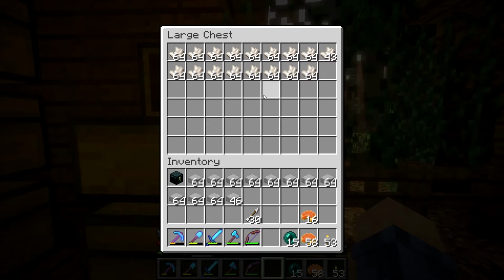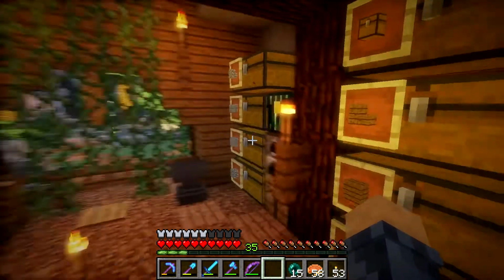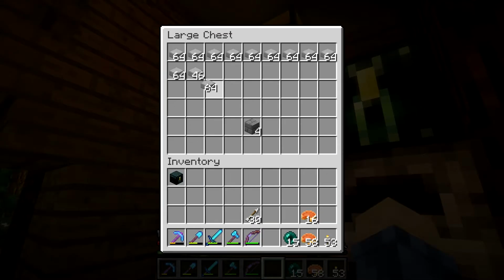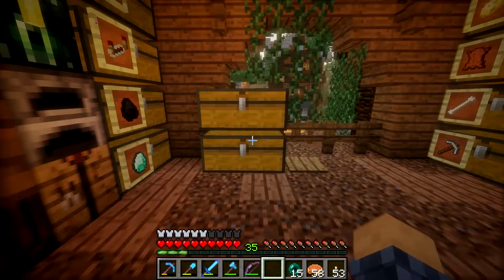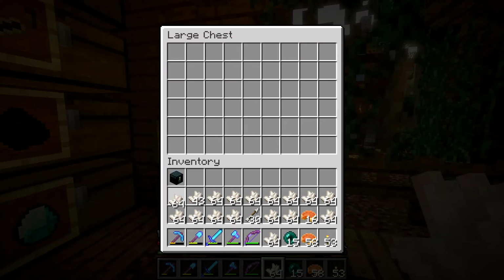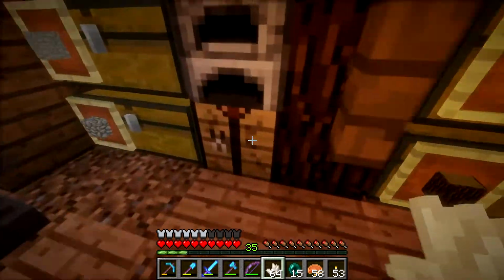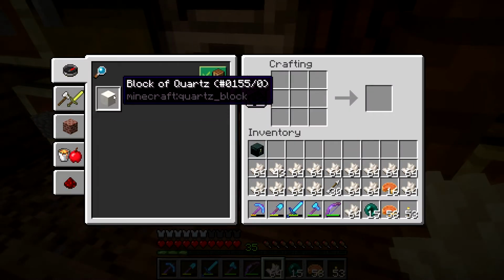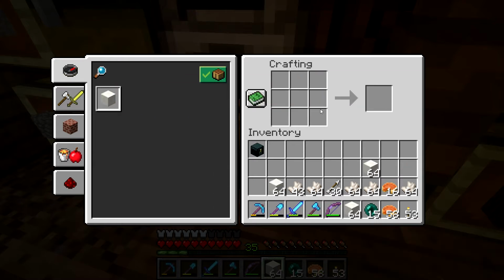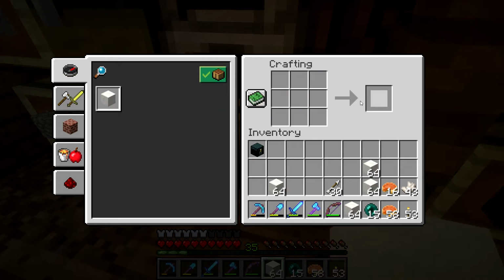It's definitely a hard thing to come by. Let's put these back in there. Let's just see. So we need a fair bit of the slabs. We only need the slabs. So let's make all these into blocks. Let's see how many slabs we get out of it.